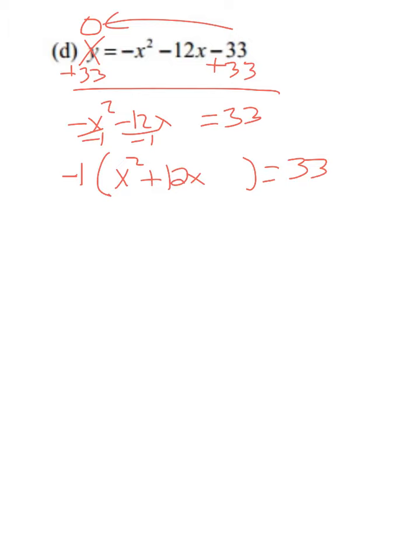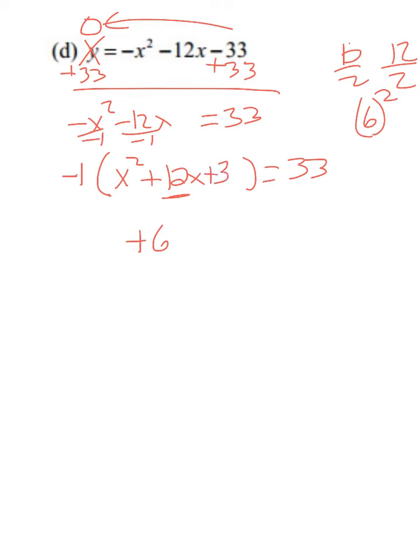Well, what's my b this time? It's a 12. So I'm going to take 12. Remember, b divided by 2. So that's 12 divided by 2. What is 12 divided by 2? It's 6. I like to write that down so I don't have to think about factoring with the AC method in a minute. But it's your choice again. 6, I have to take the b divided by 2, and I have to square it. So what do I have to square? 36. It turns out to be 36.